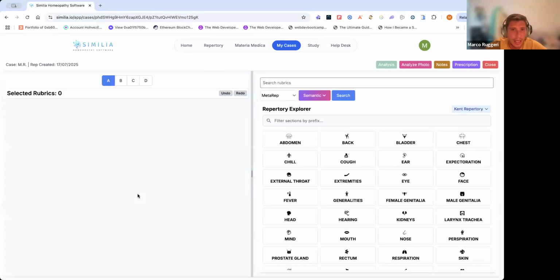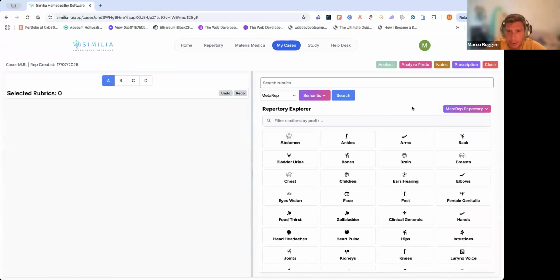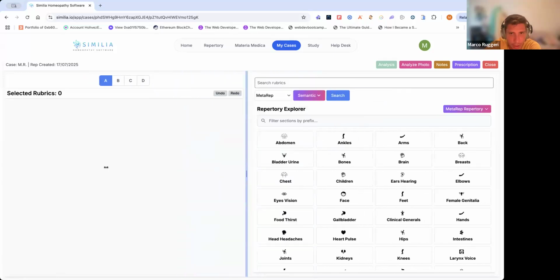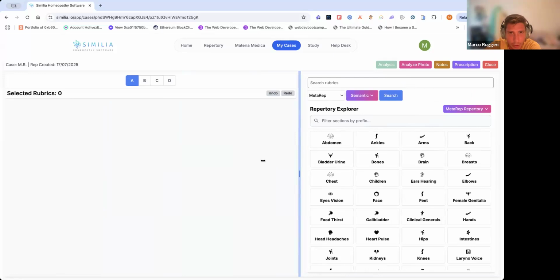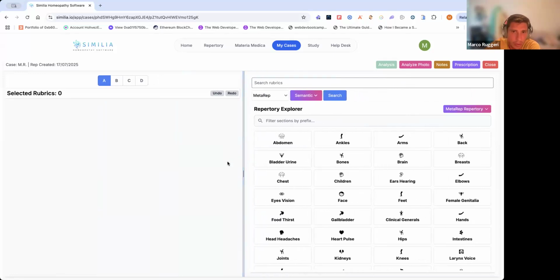Okay, this is the analysis page. On the right side, we have the repertory, which is exactly the same that we saw before, just a bit smaller. On the left side, we will see the rubrics that we select for the repertorisation. We have this bar in the middle that we can use to make either section smaller or bigger. On laptops, usually we have enough space for everything, but this is particularly useful when using the software from a mobile phone.